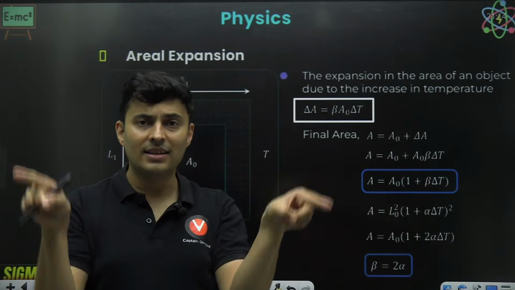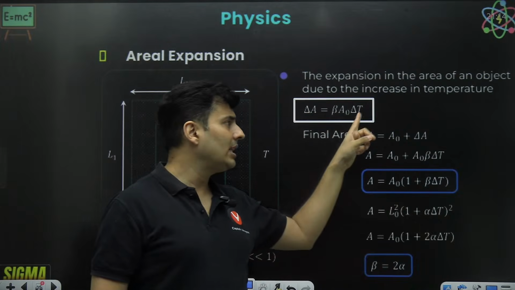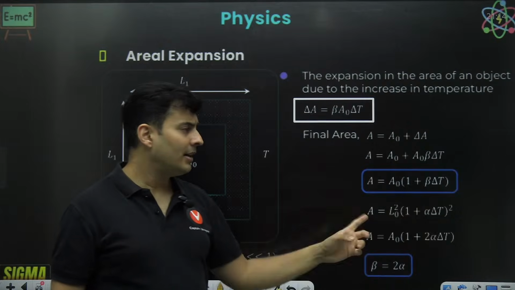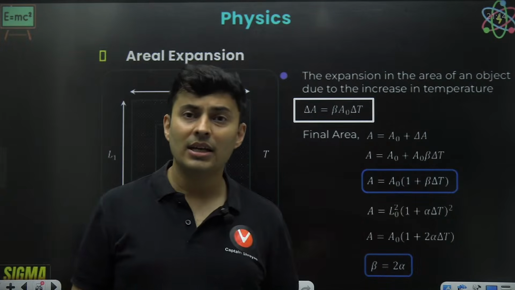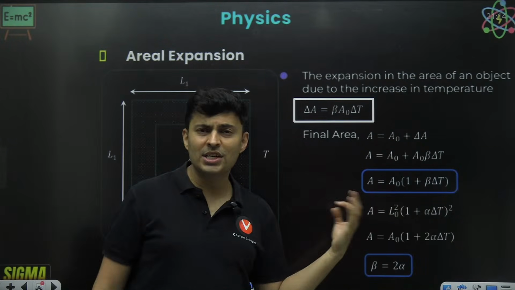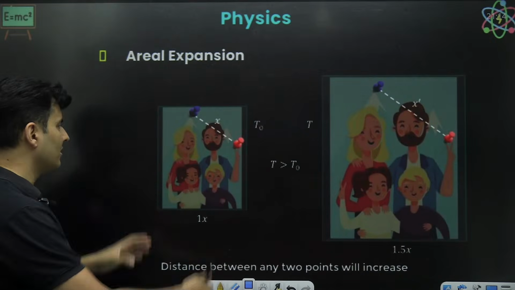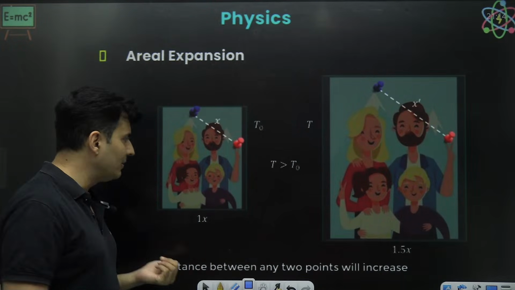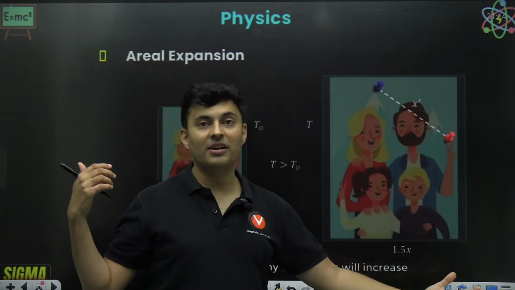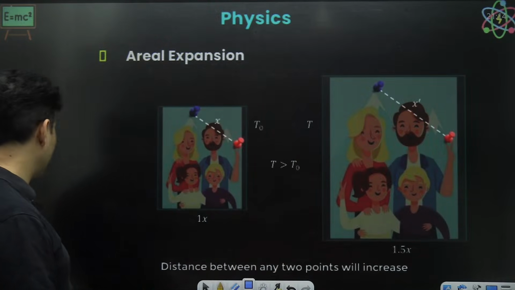expansion, because there is an area involved. So just like change in length was alpha L naught delta T, I told you before also that things are very similar. Change in area will be beta into A naught into delta T. A naught is original area, delta T is change in temperature, beta is coefficient of areal expansion. So you take a photograph, a happy family picture, and it's heated. In summer, the family picture becomes big. In winter, the family picture is becoming small. So that's all. So area is changing.